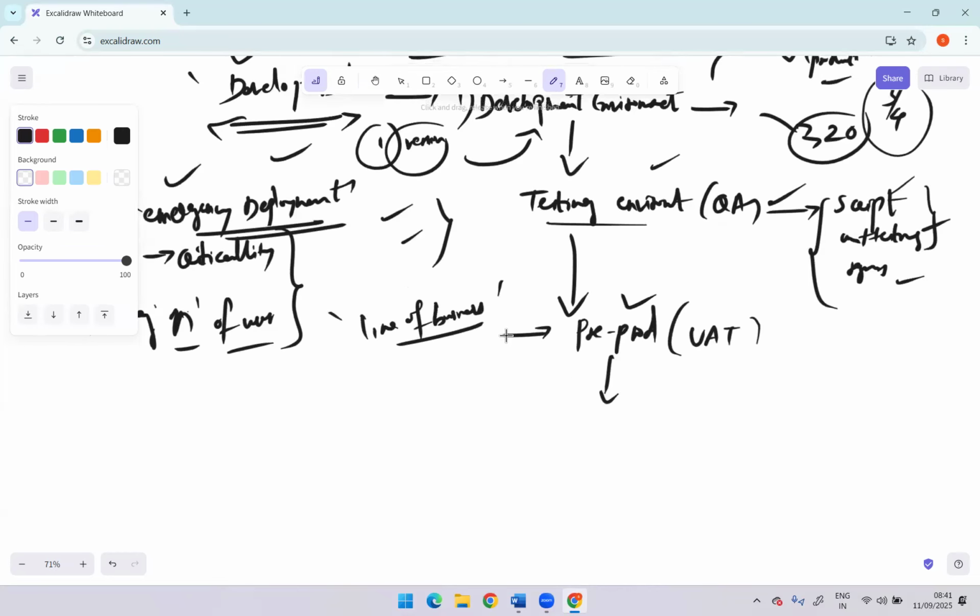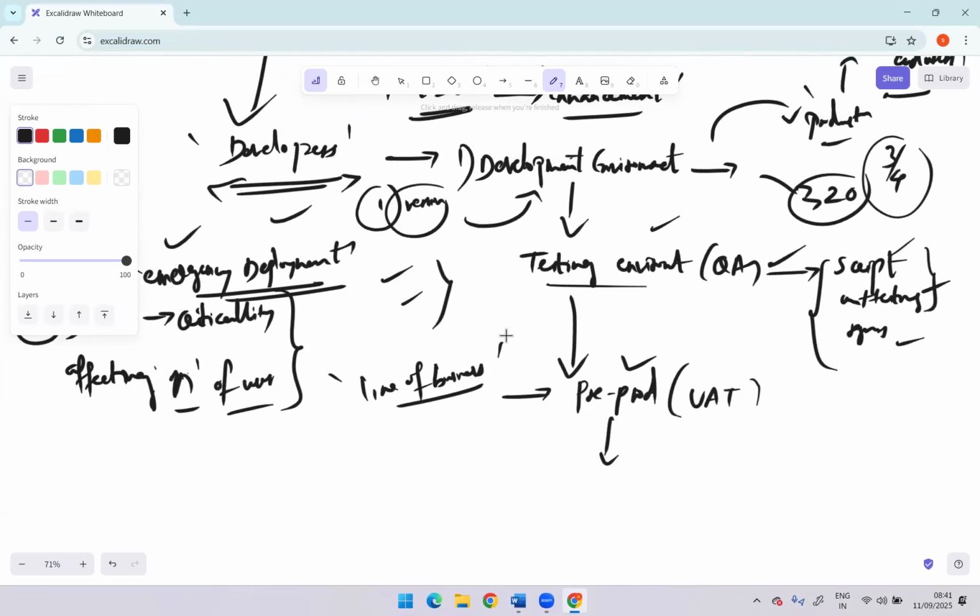Pre-production environment and production environment, there is a huge difference. Both are not the same. Pre-production environment is the one phase before the production environment, and we definitely need this because any line of business with respect to your users who want to onboard to test this application will be onboarded there. They'll be just using this application. They will be just navigating from here to there. They will be checking each and every entity.